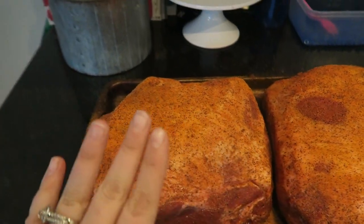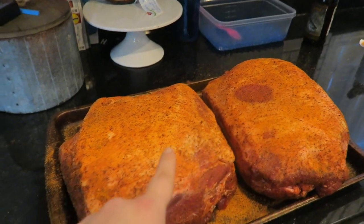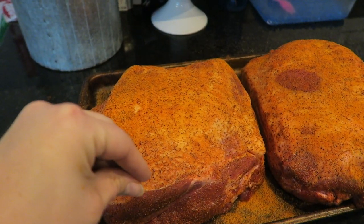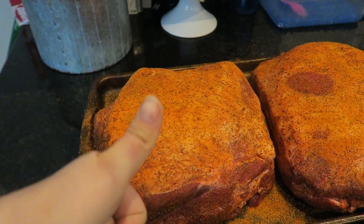Okay, guys, so this is step one for smoking our pork meat. We have 2 pork butts here. Each one's 8 pounds, one's 9 pounds, and we use Fergalicious seasoning. Now, one of these we're going to put into quart-sized baggies and freeze it for shredded pork to have on buns or just to have by itself, super good.